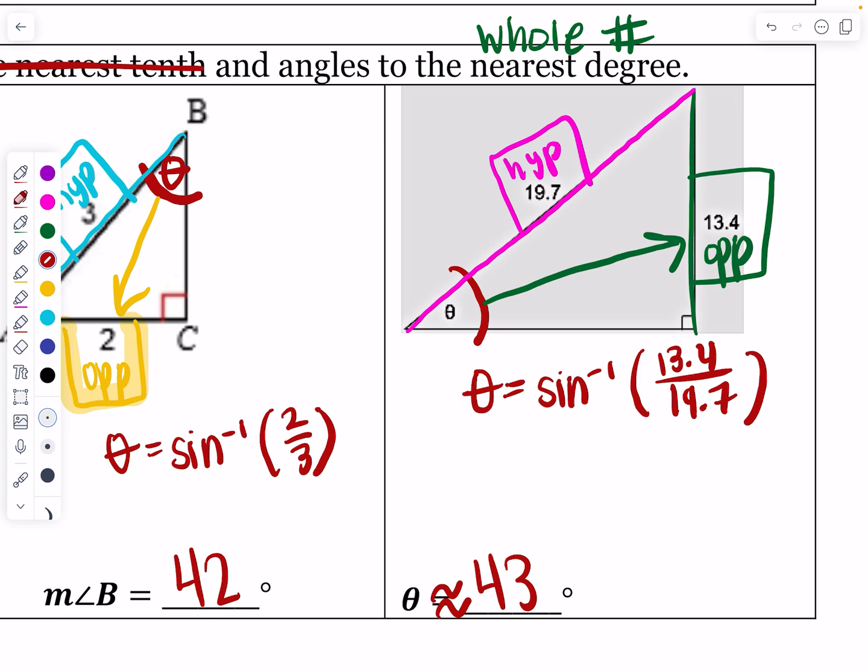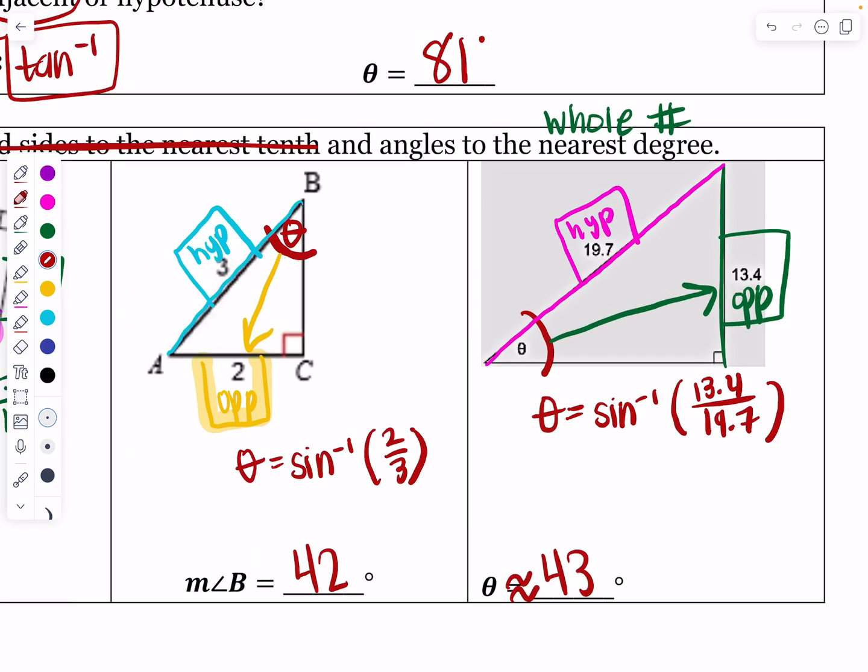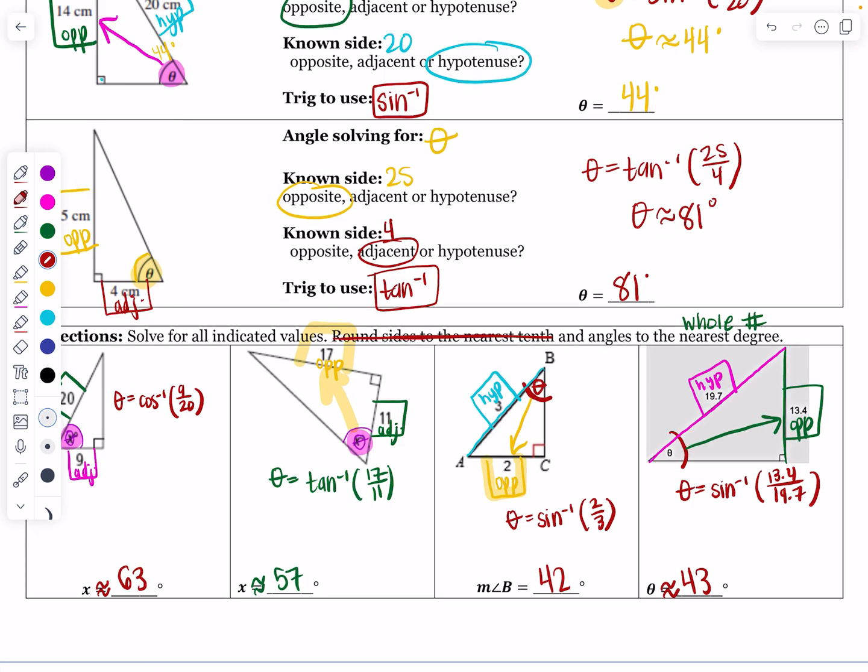Okay. I did want to mention that you want to make sure that your answers are making sense, and so had we gone the other way and accidentally flip-flopped our opposite and our hypotenuse, you can do that in your calculator. You'll get a domain error, so you'll know that you did something wrong. It's got to be opposite over hypotenuse and not hypotenuse over opposite. So if you ever get a domain error, that means that you've set up the fraction wrong, or you're typing something in wrong, or maybe you've labeled something on the triangle wrong. You can notice I label it every single time.